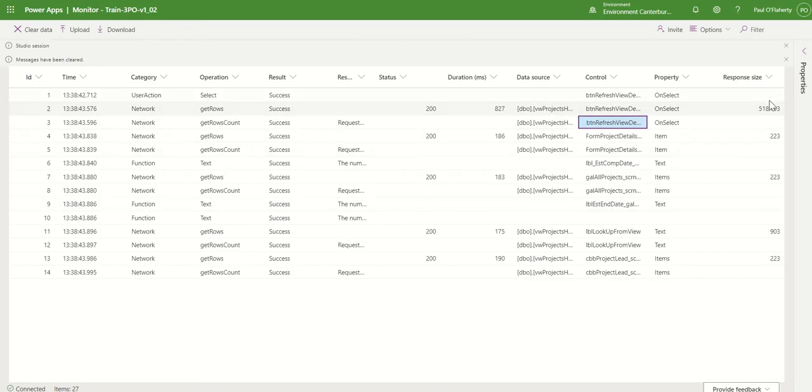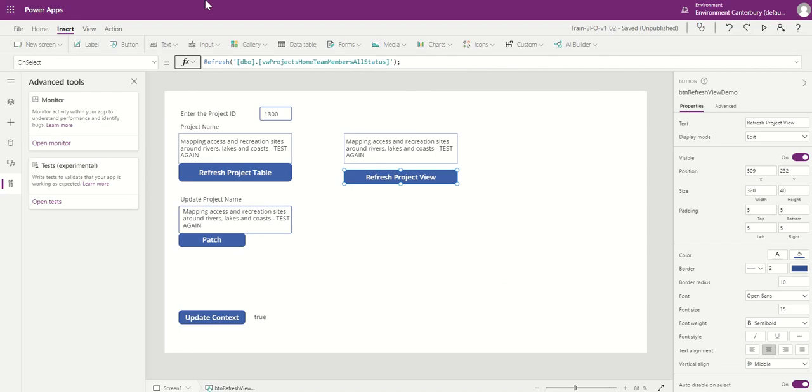But of course, we're getting this big overhead with the big chunk of data that we're having to pull in. Just bear in mind, sometimes you don't need to recalculate anything. If you do need to recalculate things and you use refresh, then you're going to be paying a big price, a big overhead, pulling in a lot of data that you don't need, particularly if you've got a very wide table with lots of fields and a lot of rows, and that's going to be even worse if you have cranked up your delegation limit.